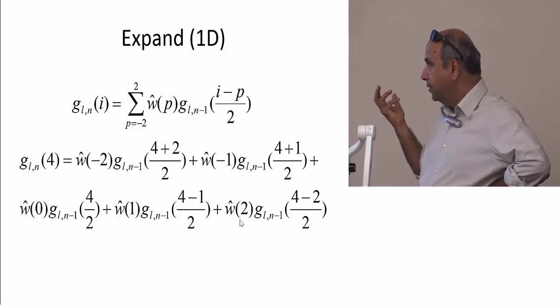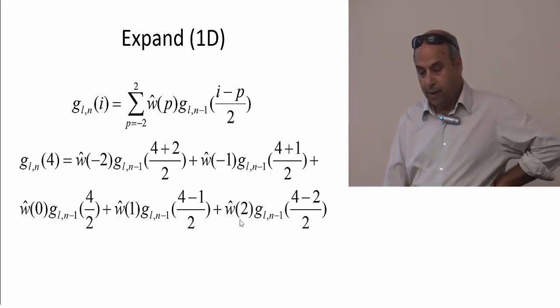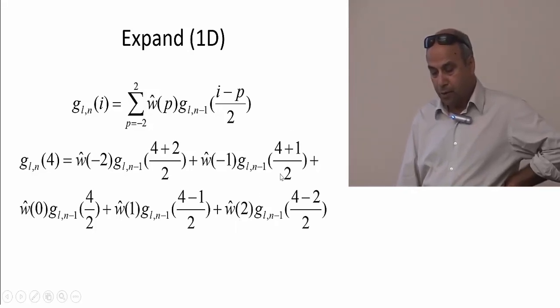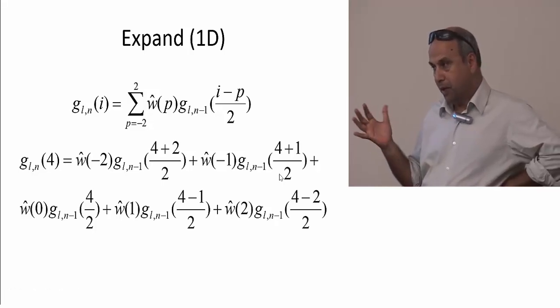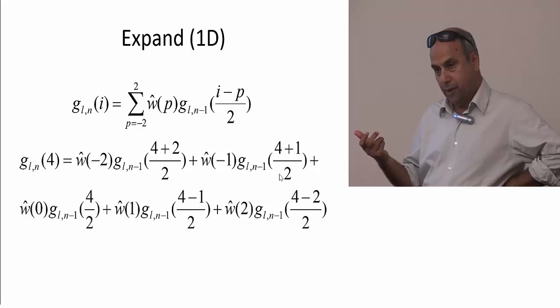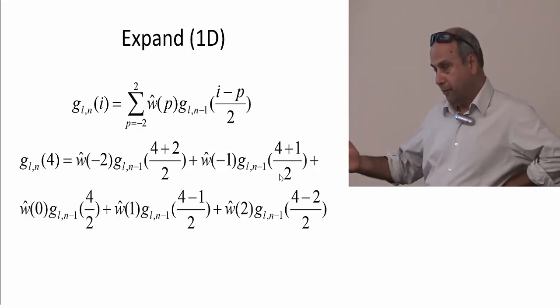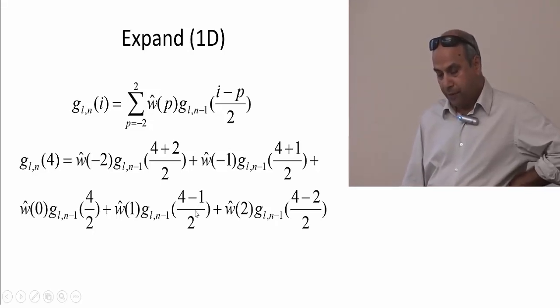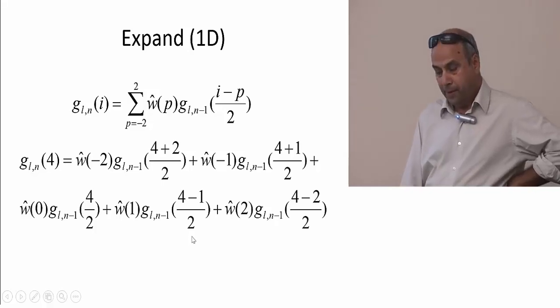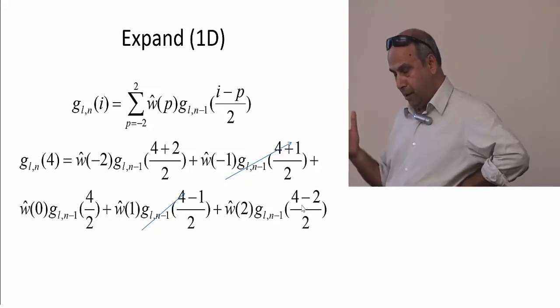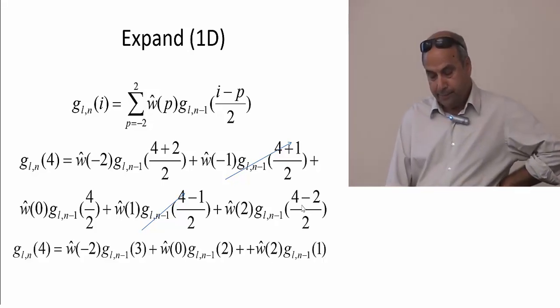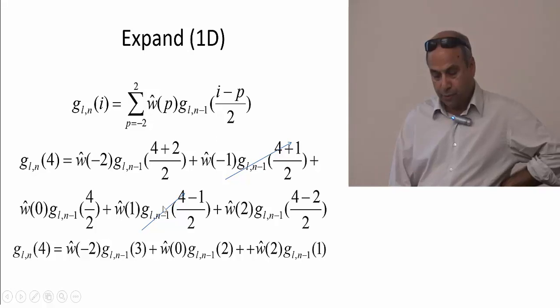Now there's one thing here, that we have 4 plus 1 upon 2, which is 5 upon 2, which is 2.5, which is not an integer. In the image we have integer values. So similarly here we have 3 upon 2, which is 1.5. And this is okay, because 2 upon 2 is 1. So we are going to get rid of those. Those numbers which are not integers we would not use. And so then this will reduce to this.